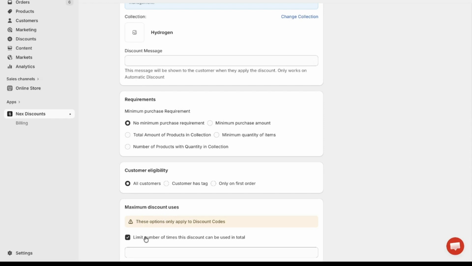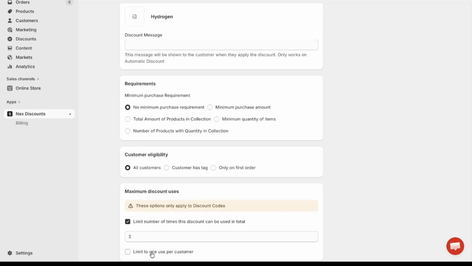Let's say you can limit the total number of times this discount can be used, let's say 20 or 2. I'm just giving 2. And you can also limit the use of this code to only one time per customer. If you enable this, the discount code will be available per user only one time.